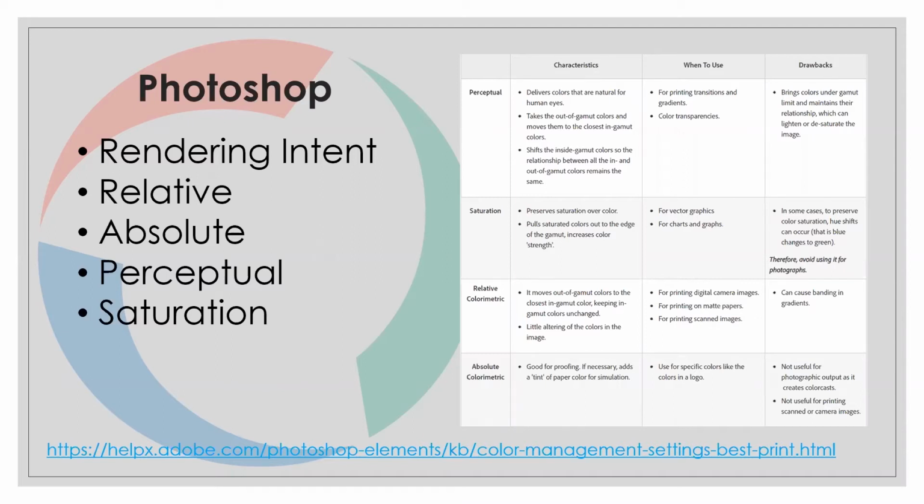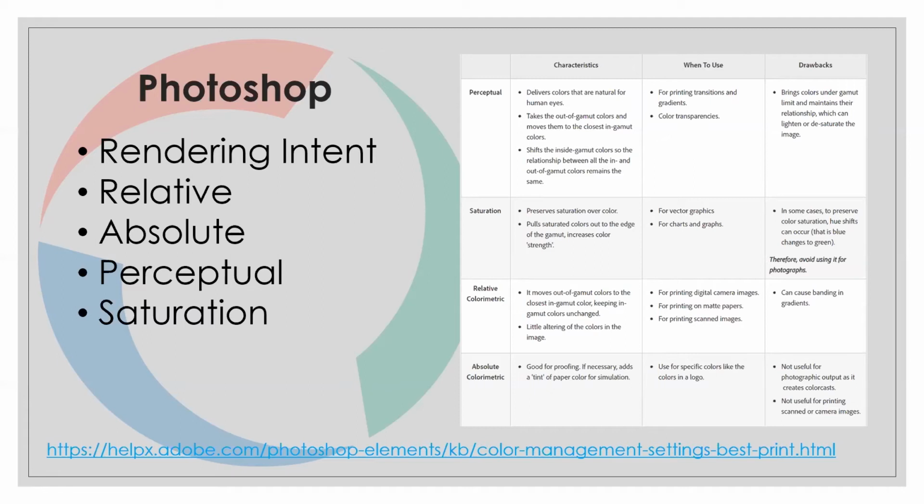We have multiple ways that we can tackle this. Just to play it safe, as a blanket statement, perceptual is more often than not fine. A lot of people who just want to see what they print match what they see on screen, perceptual is a strong candidate. Now, if we're dealing with things such as logos that might be out of gamut, or a Pantone match or something of that nature, absolute colorimetric can absolutely help with that as well. As you can see here with the drawbacks, sometimes, especially with photographs and portraits, that might not be our be-all, end-all.